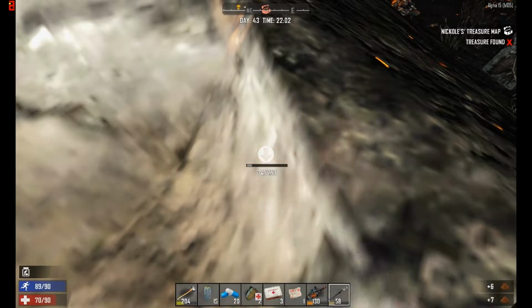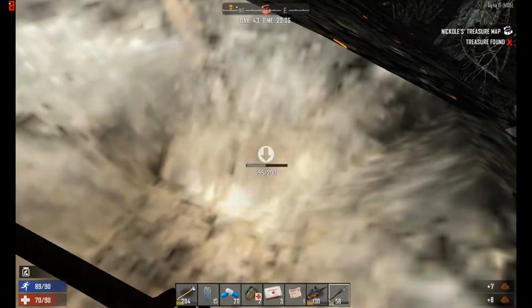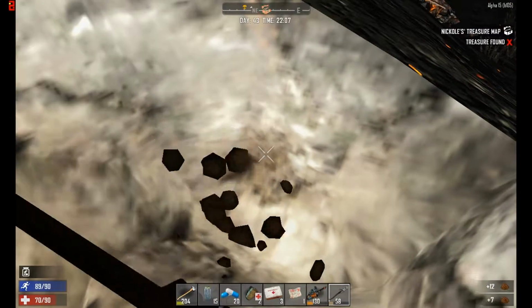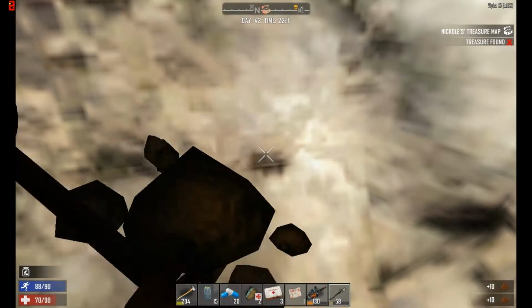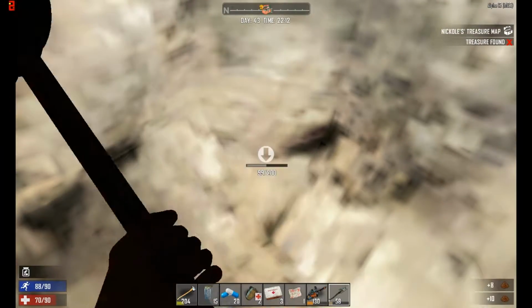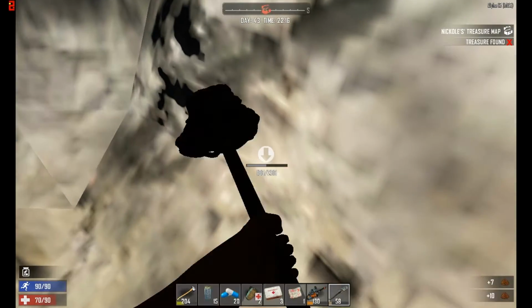I don't know. This thing should be right here. Holy moly, this is crazy. We're gonna find this. I feel like this is insanely deep. Well, it could be deeper because we've never done Nicole's treasure map, so maybe that one is harder to find.